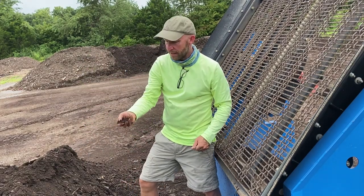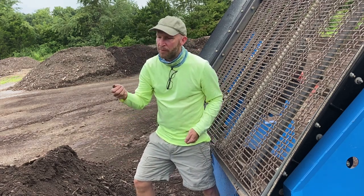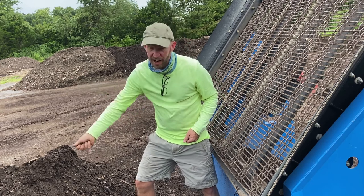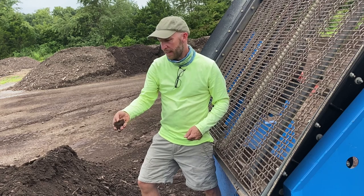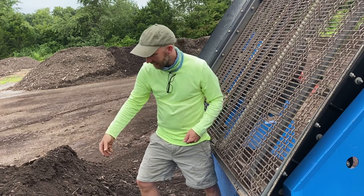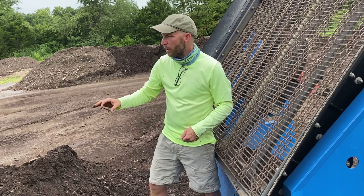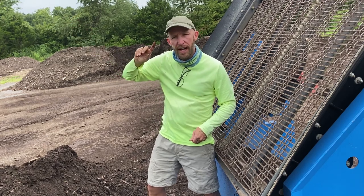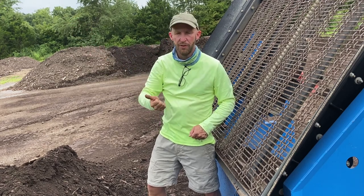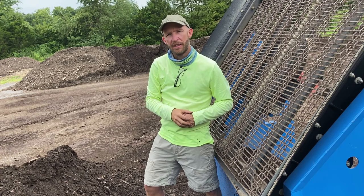Again, our screener is not the most efficient, so that's too bad. But my experience has been, if I run this material through the screener again to try and reclaim that fine material, I get too much of the big pieces. So what we do with our overs is we work it back into the process, often at the very beginning, when we get the food and we mix it with the leaves and the wood chips, and we also like to use it as a cap on our aerated static pile.